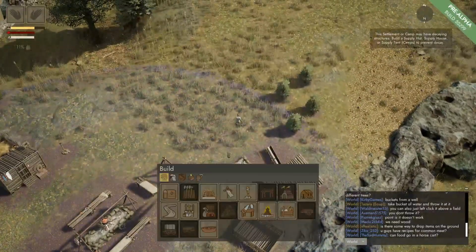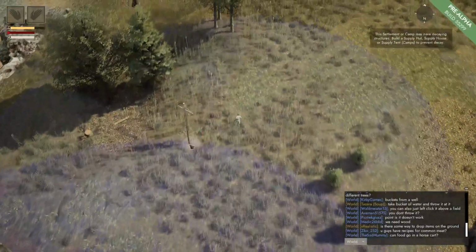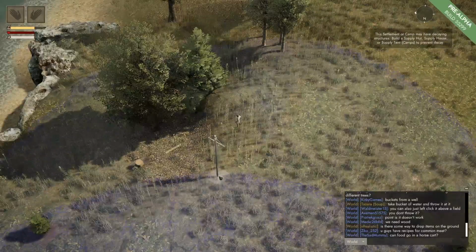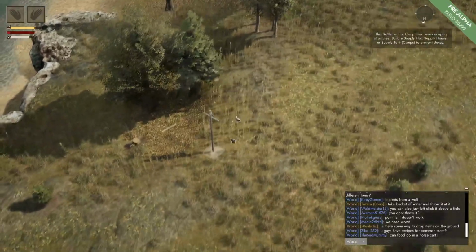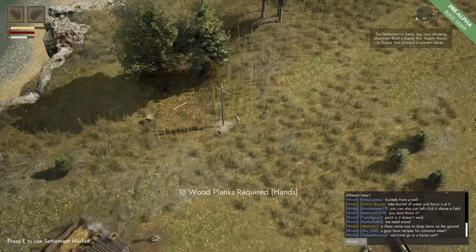Next, I'm going to be placing this banner down. It's going to allow me to build further out. So you see the blue circles there. Once I finish completing this banner, which takes 20 planks, it'll let me build structures further out from the main base, which is that gathering pit. And I'm trying to build a couple banners clear out towards the sand so I can build a wall to keep people out.